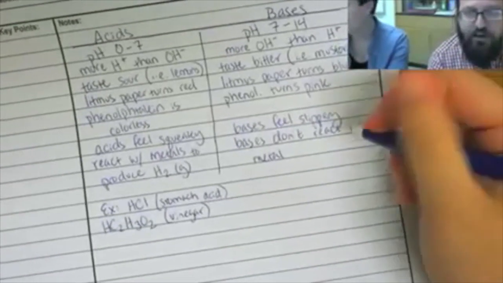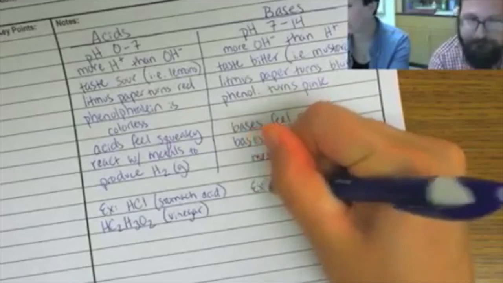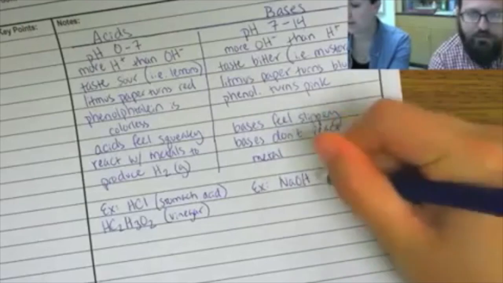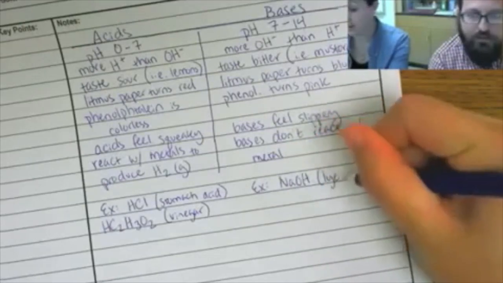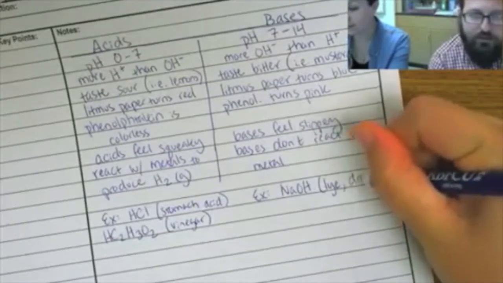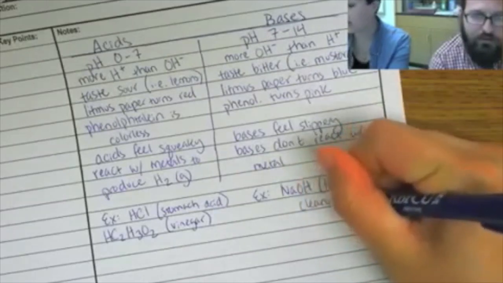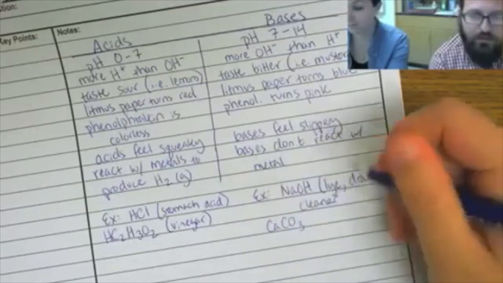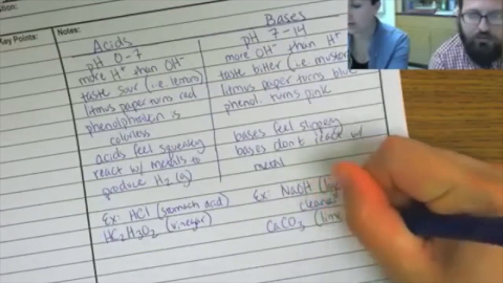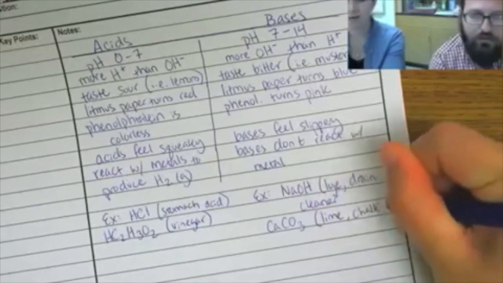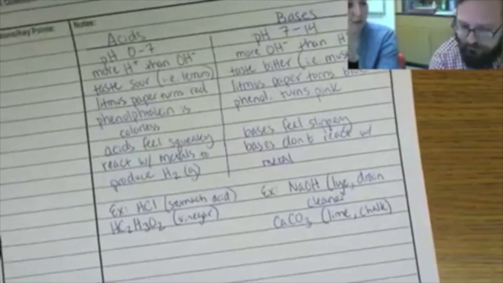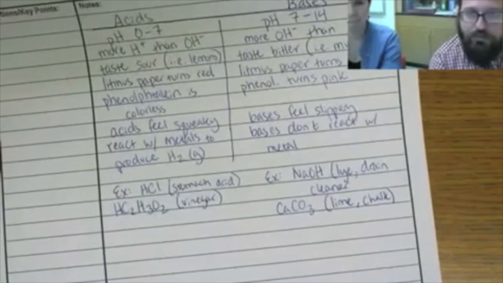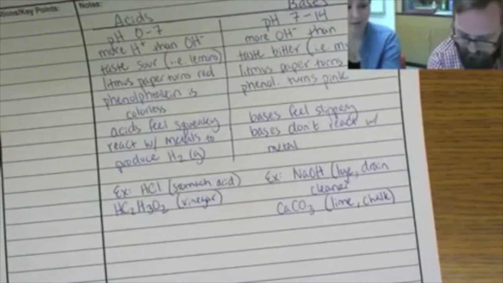What about some examples for some bases? Well, we got NaOH, which is drain cleaner. I hear you're not supposed to put that on your skin. Yeah, you should not drink it either. Don't drink that stuff. And we also have chalk, CaCO3. That's a base. There you go. So you got some pretty specific examples right there that you've probably seen in real life. Well, I'm sure you haven't seen your stomach acid. CaCO3 is also what makes up limestone, which we have a lot of around here. That's right, we have a lot of that in Texas.